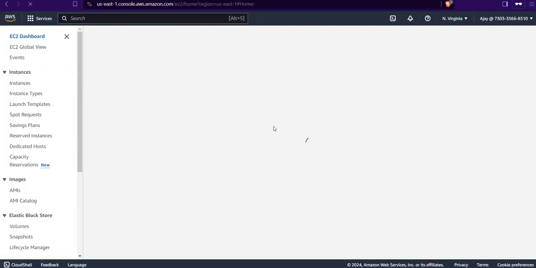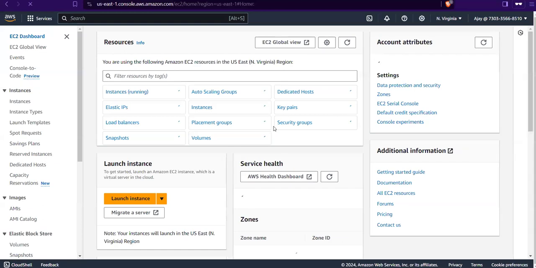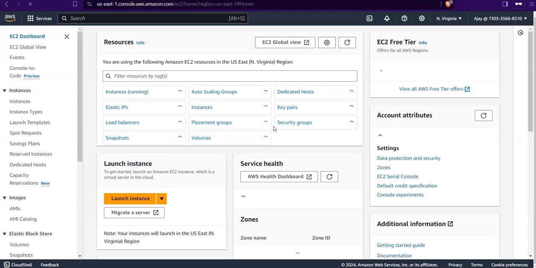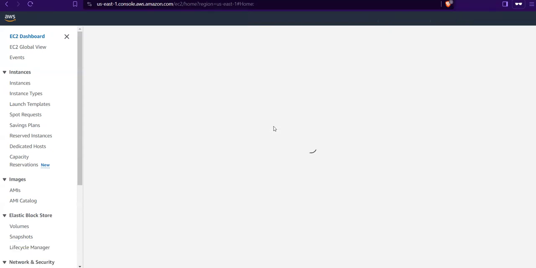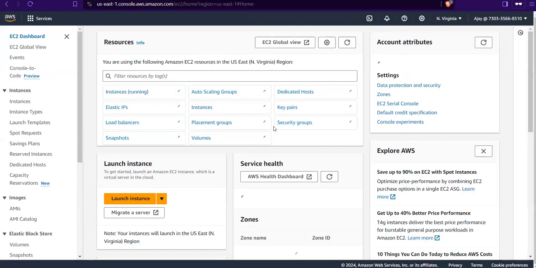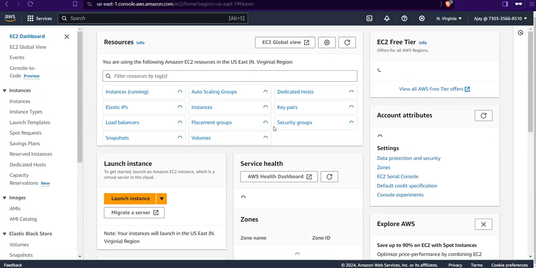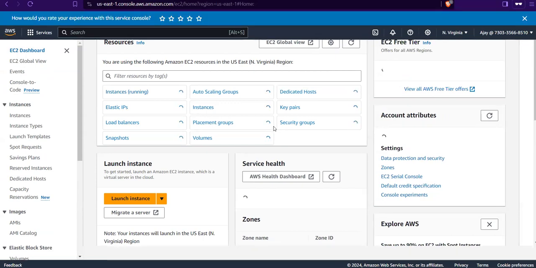It is loading. You can see, I think he doesn't get any error because we provided EC2 full access to him. It's loading.